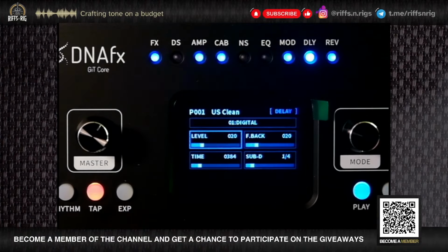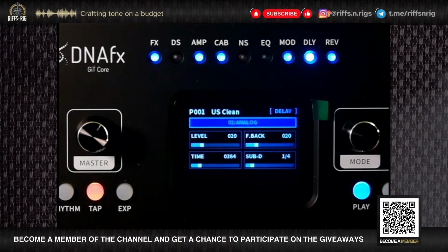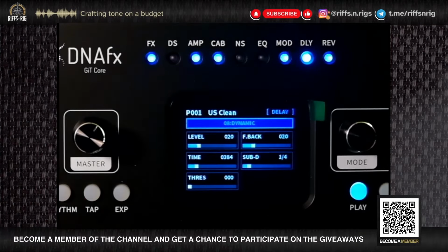Then on the delay, it brings in total 9 algorithms of delay. So digital, analog, real. I'm glad it's real, it's not fake. Tape delay, modulated delay, reverse, ping pong, and here is where the stereo probably shines, and unfortunately today we are not going stereo, guys. Actually, 100% sure that for the full review I will do it in stereo, but unfortunately my TRS cable is still on the way and I was not able to get it on time. So today the ping pong is going to be postponed. Then you have dynamic, dual delay, and back to digital.